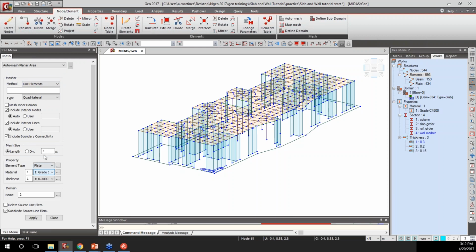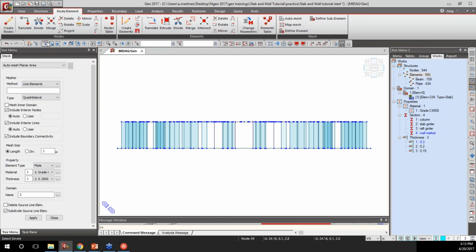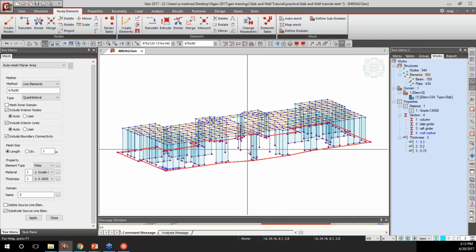We'll use the same size, but this time the thickness is for the raft, which is about 30 centimeters, 0.3. And I'm going to do it from view, and just select from left to right a rectangle, all the bottom nodes, including the wall nodes, so they are also meshed connected, and the columns. So here everything will be connected together.